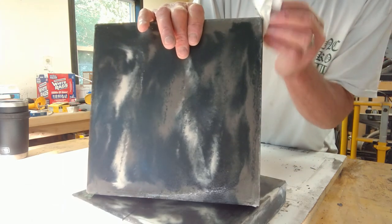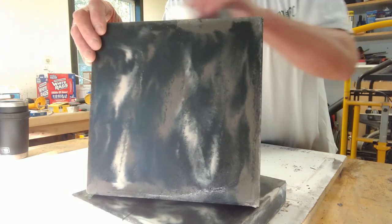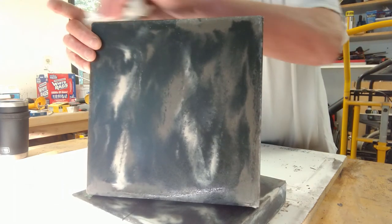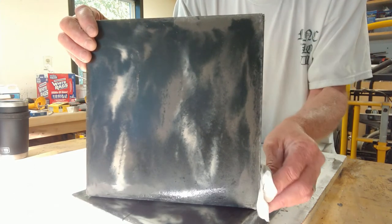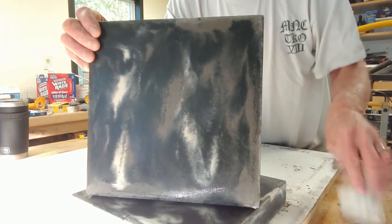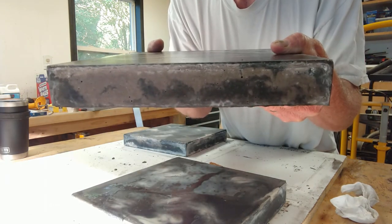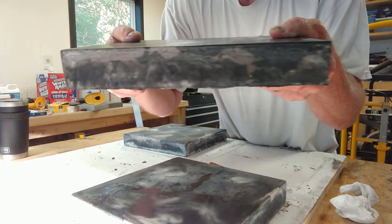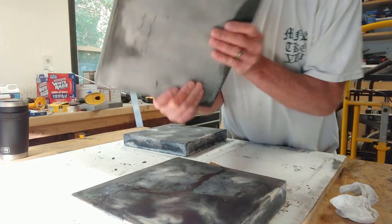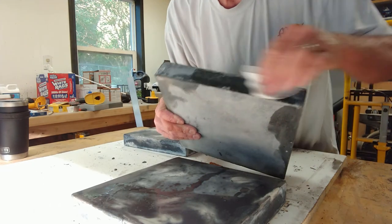And if you are thinking about doing something like this on a grand scale, I would mix up at first only the cement you need for the face coat. Let's look at this edge. I think they're pretty nice. They're pretty natural looking. This one's a little bit dry.